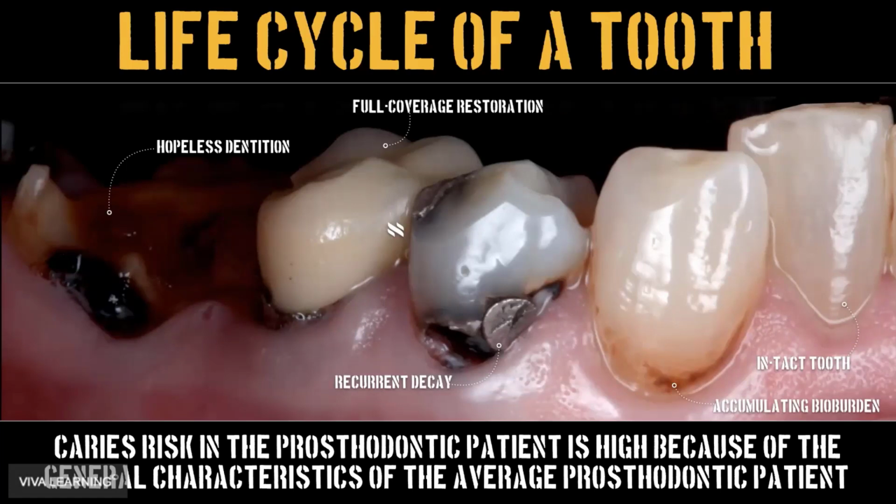For anybody out there, show of hands, who owns their own business, right? You should have in your mind's eye an avatar for who your ideal patient is. So maybe that's different for a general dentist. Maybe that's different for a cosmetic dentist. Maybe that's different for an endodontist or a pediatric dentist, right? So in my office, my ideal patient is probably somewhere between the ages of 60 and 75, right?